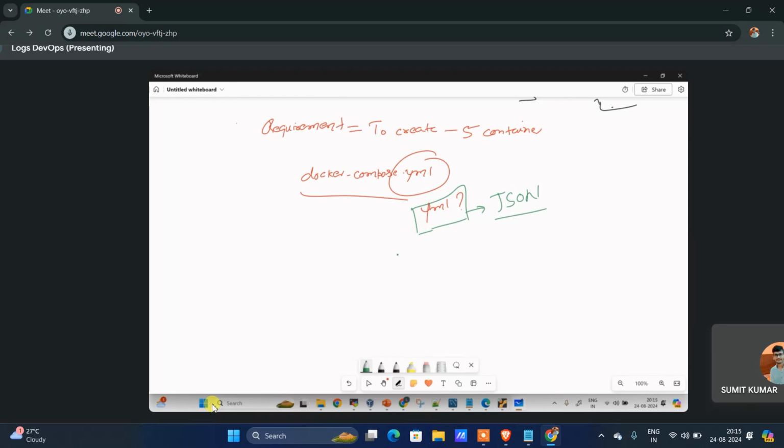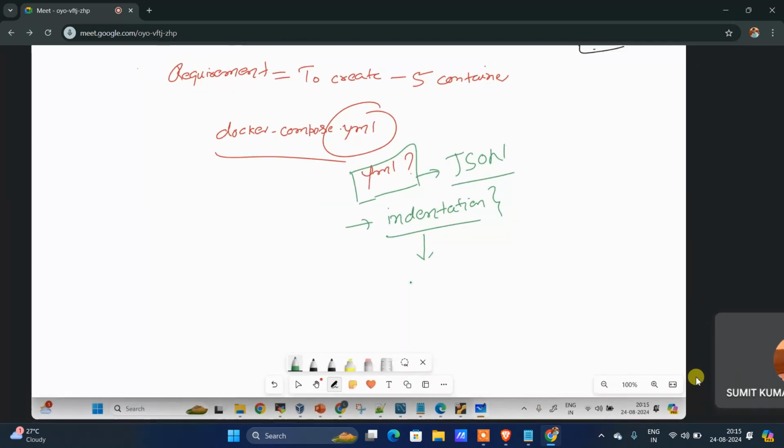See, actually, Python, I think a little bit. In Python, one thing we need to follow there is indentation, right? Indentation. Spelling is correct. So, guys, tell me what do you mean by this indentation? Anyone knows what is indentation?